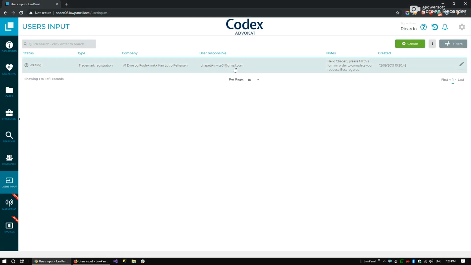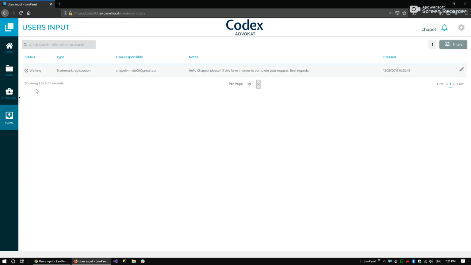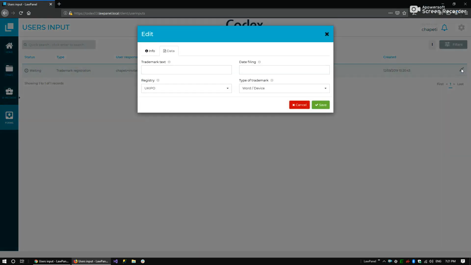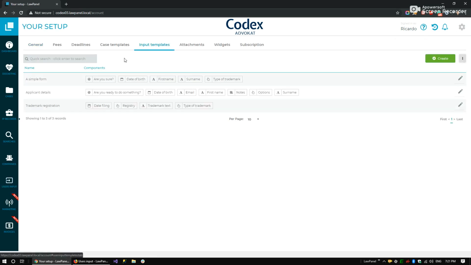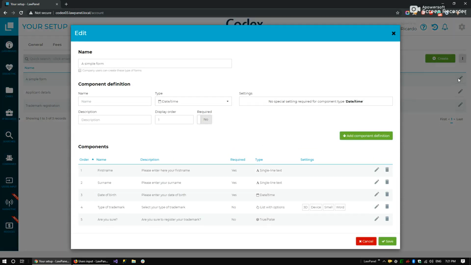So this user is going to fill this template on his side. We check it. We have the same here, and the status of this user input is waiting to fill. So here the user comes, and here you have the 4 fields defined in your setup, input templates, as simple form. 4 or 5, I'm not sure.